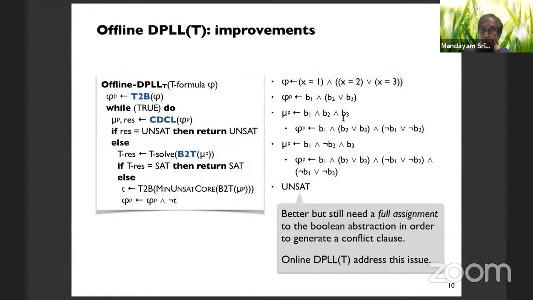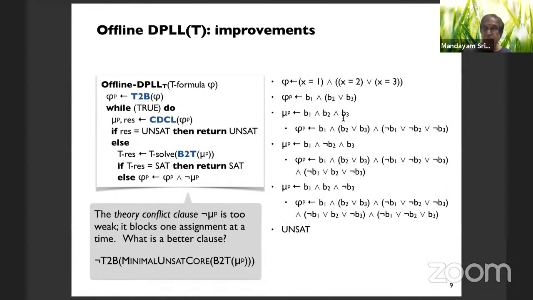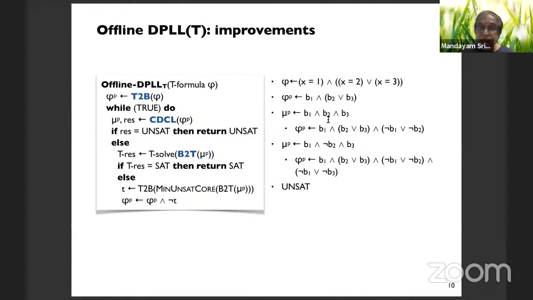Therefore, instead of going through all these assignments, once you get this assignment, if the theory solver is able to give you an unsatisfiable core, then you can use that instead to block possibly multiple assignments.